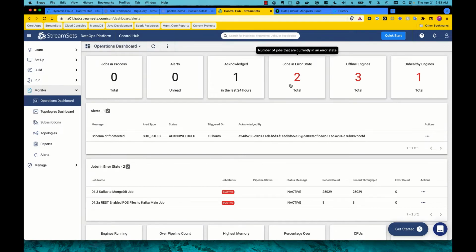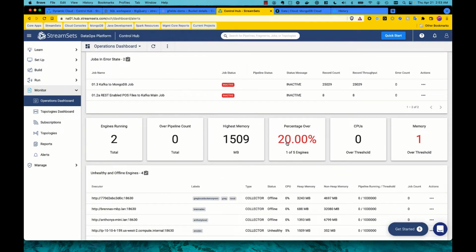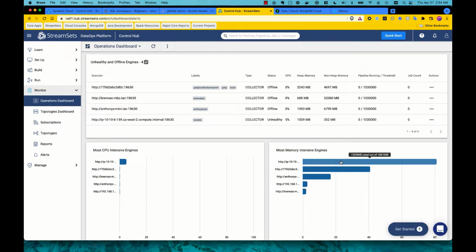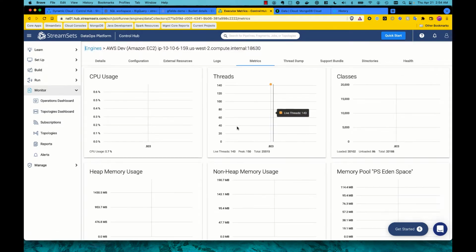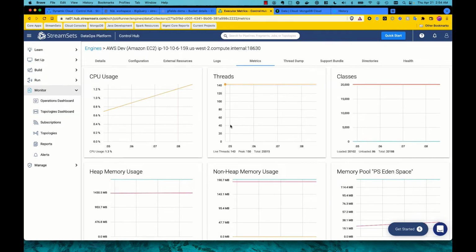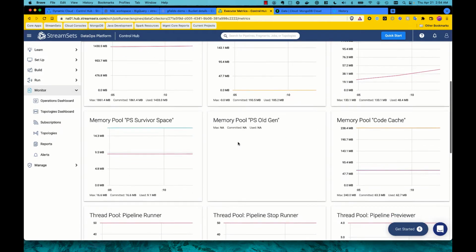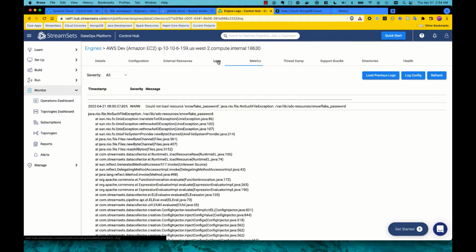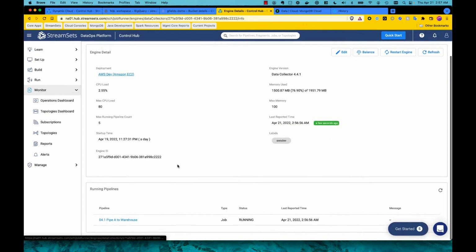As you can see here, we can see things such as offline engines and error states, and engine information around resource utilization, and you can go into any of these to get a closer look. So if we take a look at this particular engine in Amazon, we can see real-time statistics about the state of the machine, which will refresh periodically as we wait. We can check out the logs and see details of the engine's operation. In this case, we can see that there is currently a job running on this particular engine.